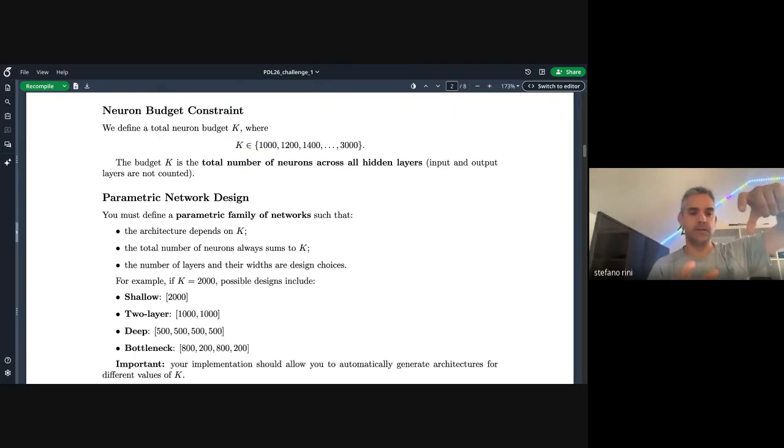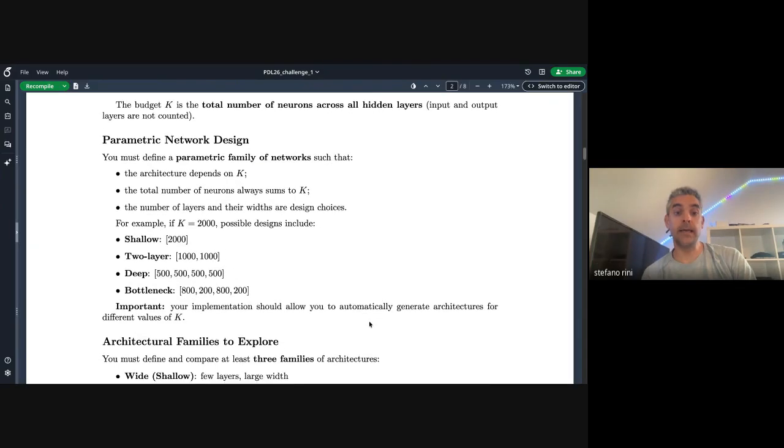Or you could have a fixed 2-layer network, let's say with 1,000 and 1,000, or you can have a deep architecture. For example, in this case 4 different layers, or you can also have some bottleneck architecture. Let's say that you start from 800, you go down to 200, you expand again, and you go down again. So you can have different types of architectures. Make these architectures parameterized in K, so that you can repeat the experiment for a different total budget of neurons.